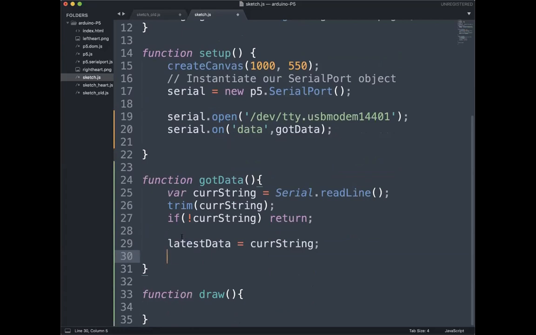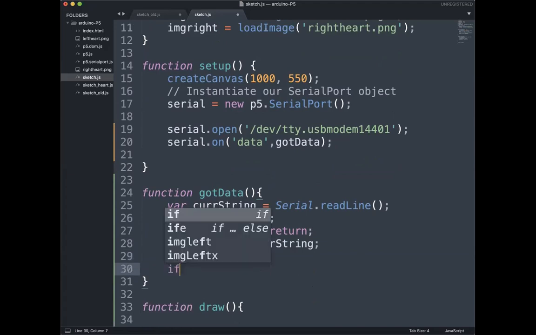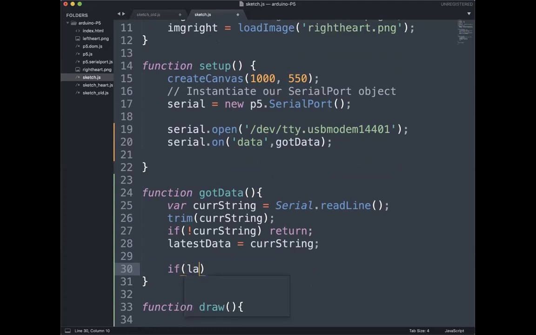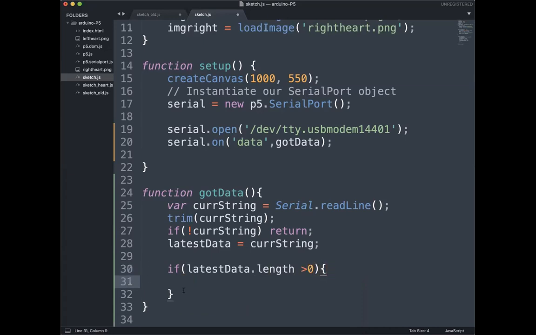Now, these are some very basic steps, something you will find in the default code. The things we are going to do is check if the latest data is empty or has some value. So if its length is greater than 0, then we have some things to do.